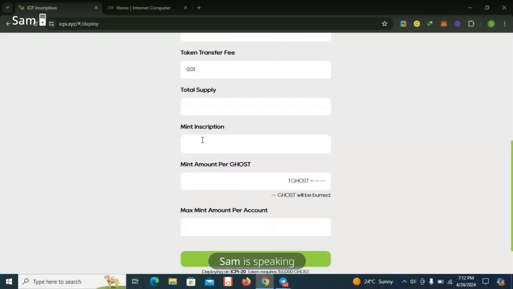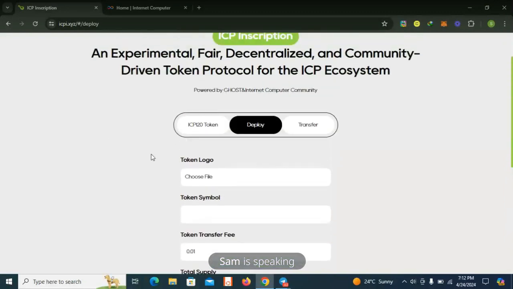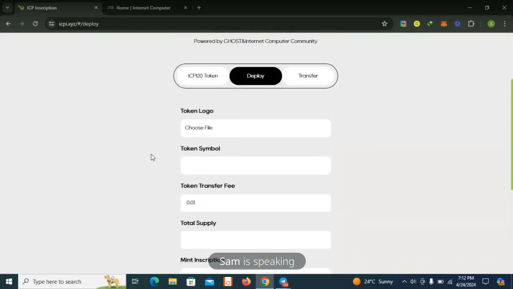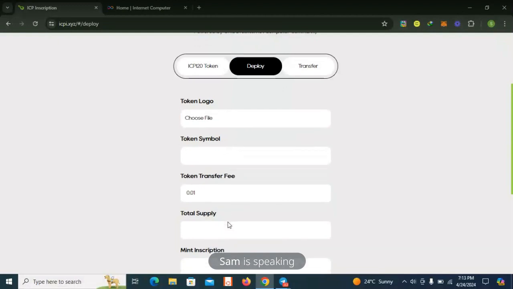These are custom features for this tool, but the major universal features just ask for the logo, the symbol, the transfer fee and the total supply. So this is all you need to create a meme token.